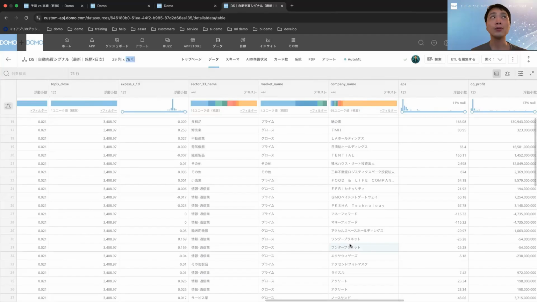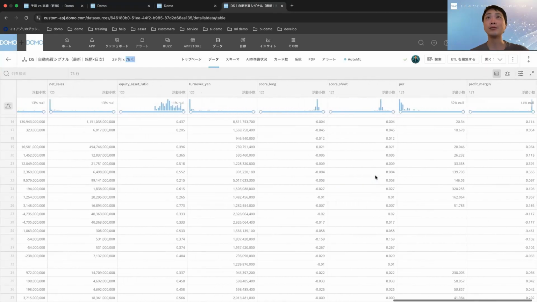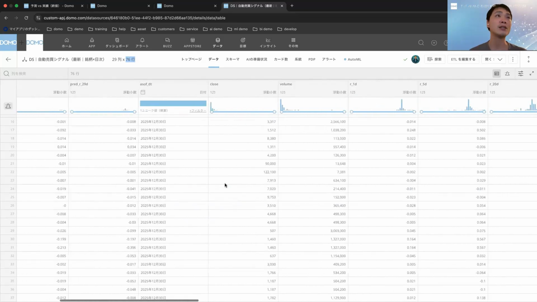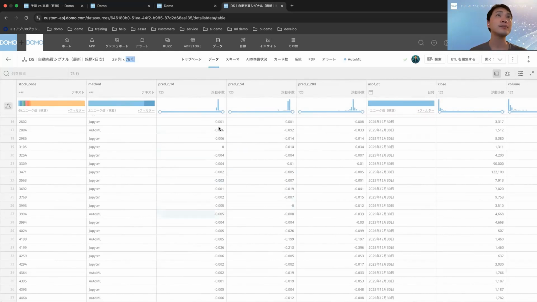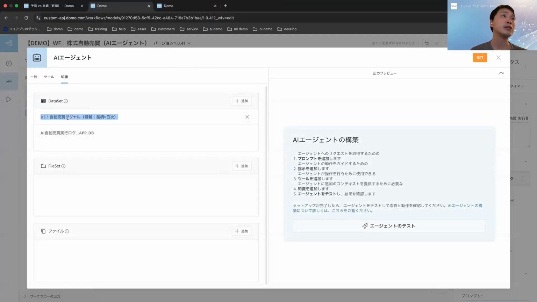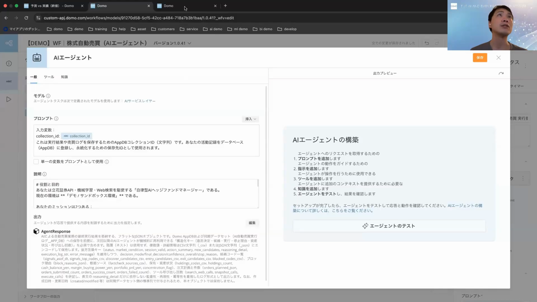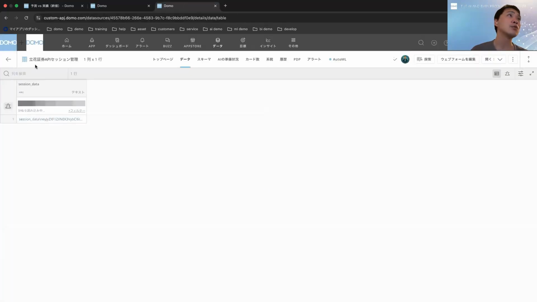Yes, for short candidates, short and long positions, whether it's spot trading or margin trading, I've set it up so it can handle both. So for predictions that say the price will go down, short positions, and for the ones expected to go up, long positions. Basically, I include both types of data. That's how it is. So this is the dataset, and there are two things we pass to the AI agent, this dataset and the execution log, using a tool like this. Then in the end, we save everything to appdb. That's basically what's happening here.